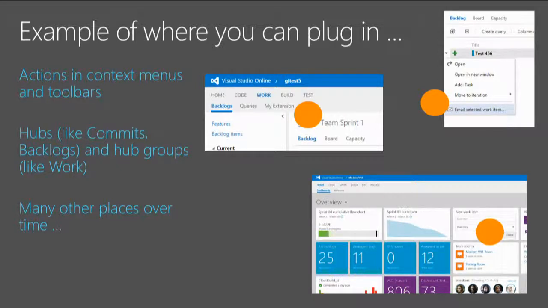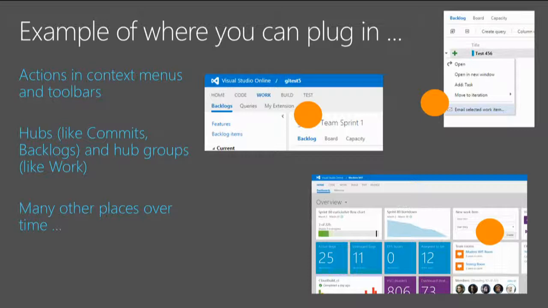I'll talk through this real quick. Right now, in this private preview phase, which again, anybody can be part of, you just have to join the partner program, the number of places where you can plug in is reasonably small. What we've done is enabled a bunch of our context menus, as you're using VSO in the code hub, the work hub, or the build hub.